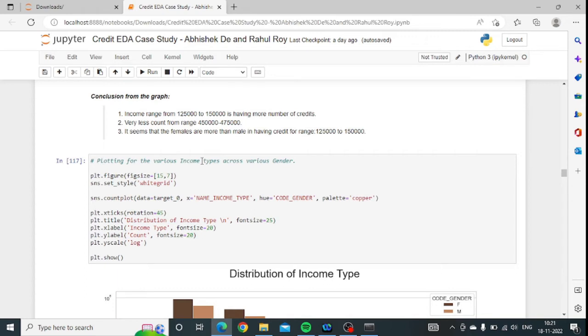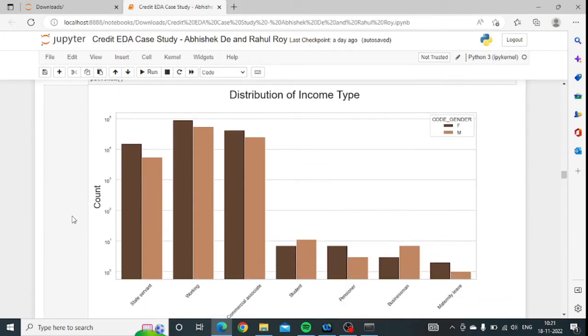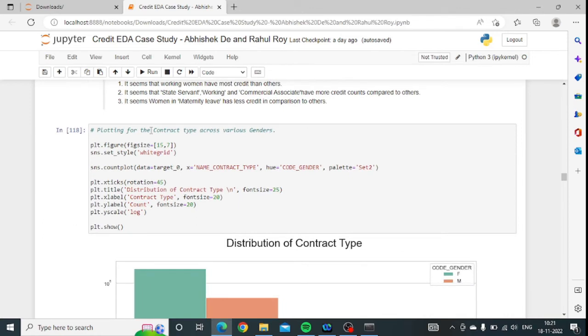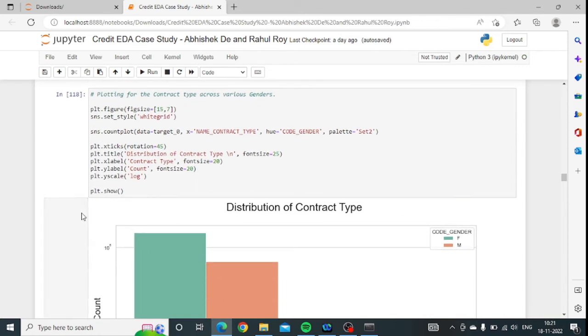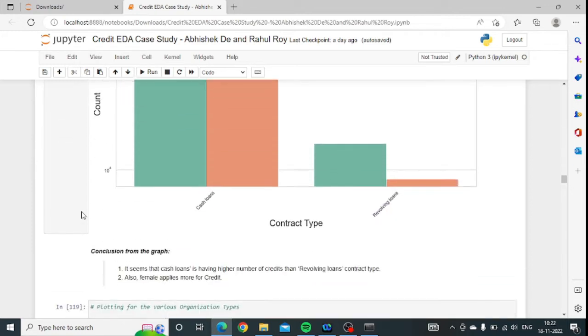Same goes for the income types with the various genders. Now for the contract type with the various genders, we are mixing it with the genders so that we can easily identify which gender is leading for any contract type or something like that.